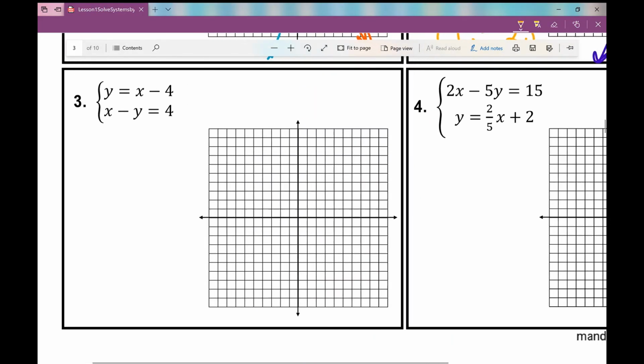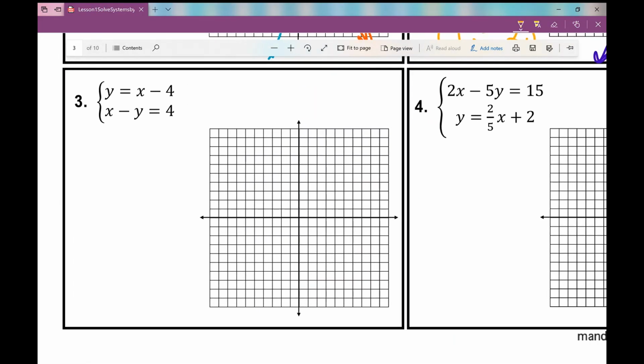Number 3, awesome. That first equation is already in slope-intercept form. So I don't need to do anything to it. Let's just graph it. Remember, if I don't have anything in front of my variable, what can I put there? A 1. So what am I going to graph first? My y-intercept, which is -4. So I go down 4 from that origin where those two axes meet. And my slope is positive 1. So I'm going to go up 1 over 1, and it looks just like this. Right, and I can put as many points as I want, or you don't have to. And let's draw our line as best as we can.